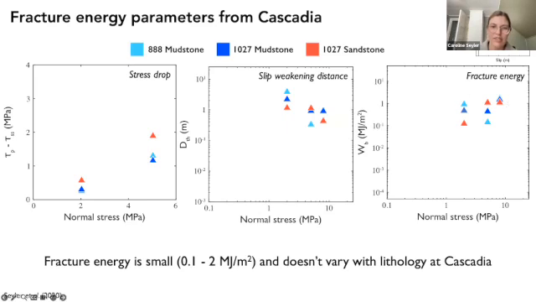In this case, it seems like the fracture energy is not really changing with normal stress, which might suggest that we could rely on this value to be representative of what might be applicable throughout that shallow zone where these sediments are existing. And we don't really see a lot of variation with the lithology either. So that 30 to 55% clay range is not really imparting any significant change on the fracture energy.